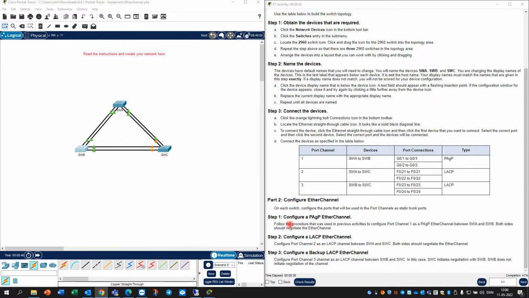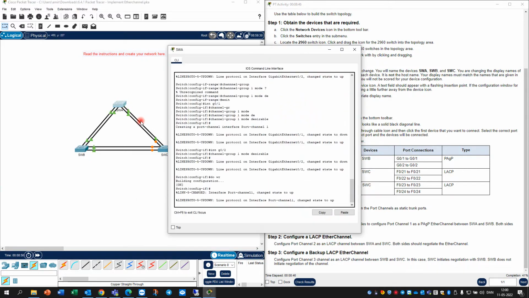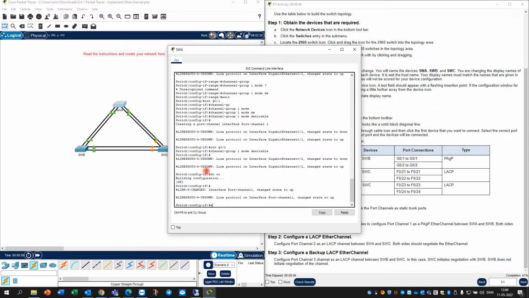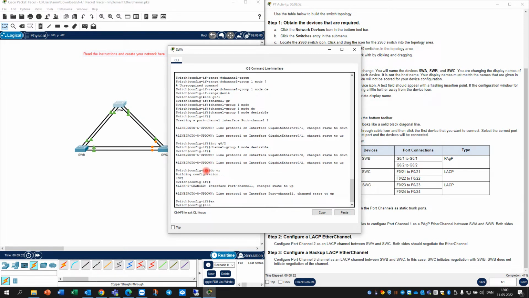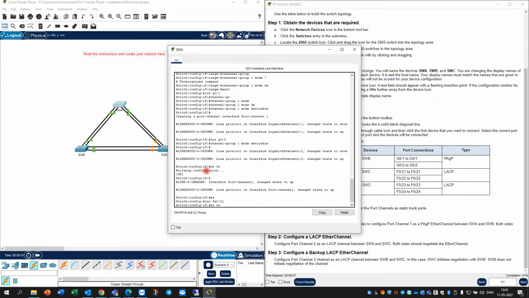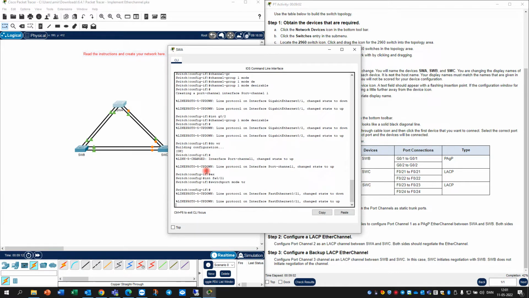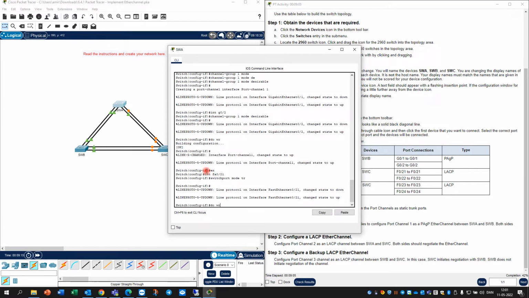Okay, but between switch A and switch C, you need to configure LACP. In this situation, you should go here and write interface FastEthernet 0/21, switchport mode trunk, and channel group should be channel-group 2 and mode should be active.